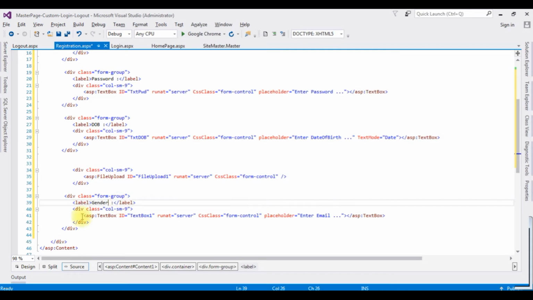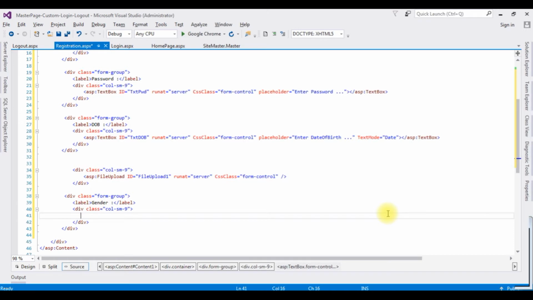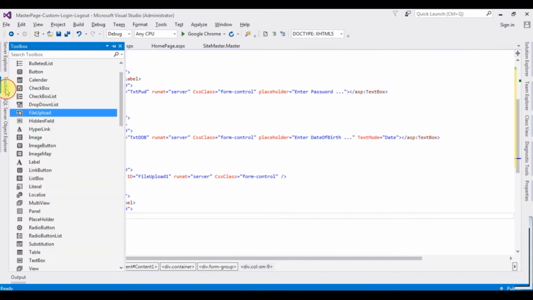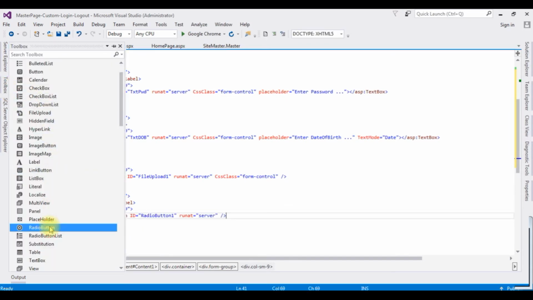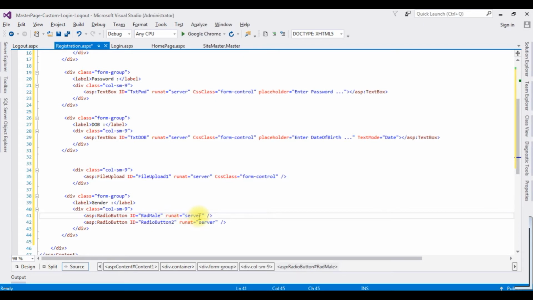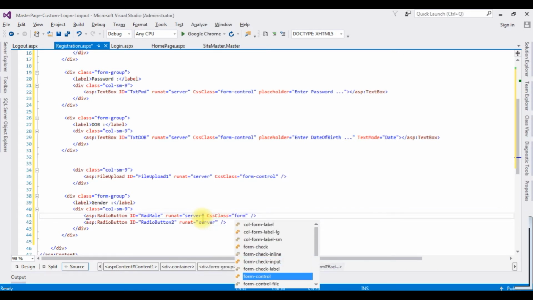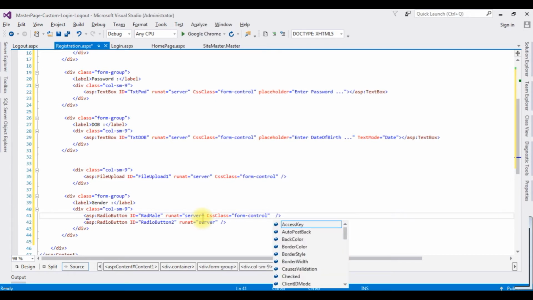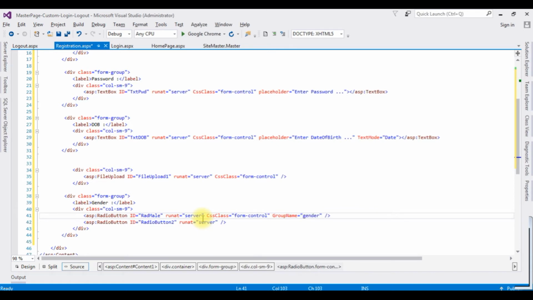Gender. I'm deleting the text box control. Instead of text box control, I'm adding the radio button controls. Go to toolbox, radio button, radio, male, CSS class is equals to form control, group name is equals to gender.